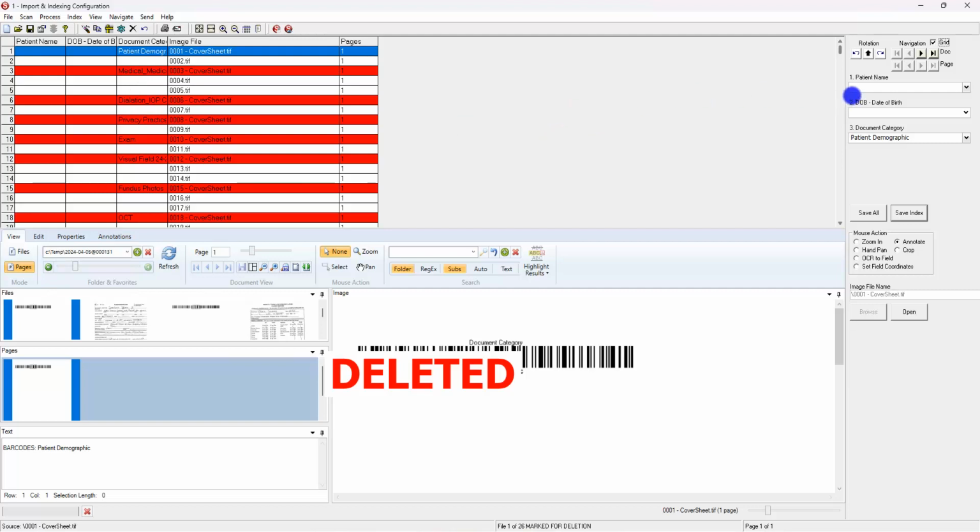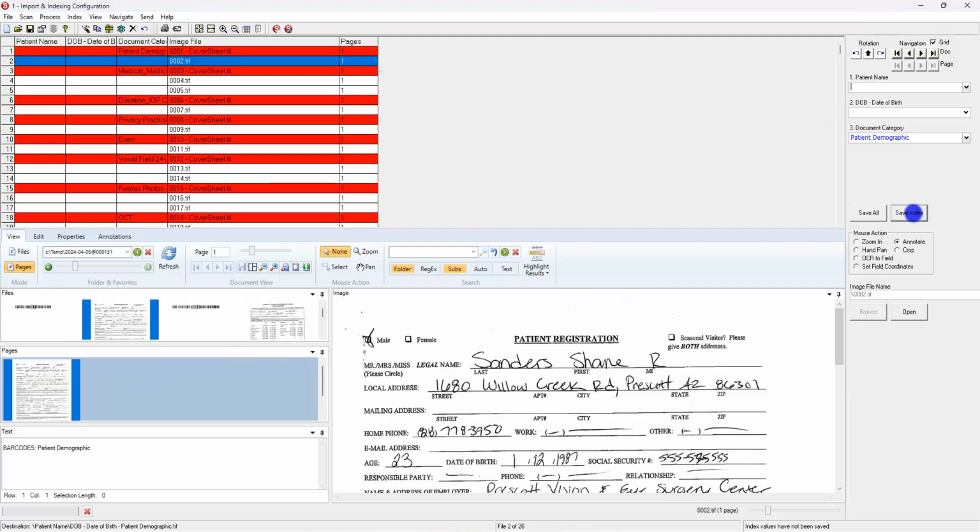So in this one, again, it's a manual index, but in this case, we're just looking at one patient's file, and we're just breaking it up by category. So I can just go over here. We'll save that index, as we don't want to toss that one out, and we'll label this one Shane Sanders, and we'll put that DOB that's down there, which is 1/12/1987. And you can see, again, I'm getting blue content, so I'm matching my pattern.